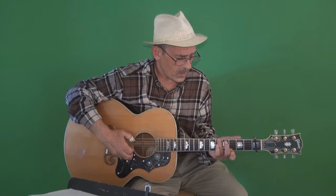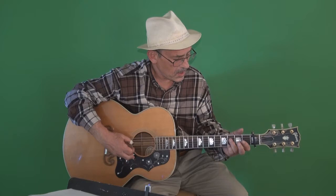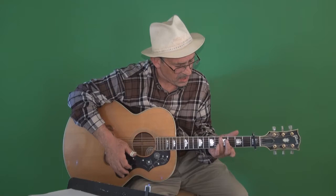and it has some features which Blind Blake apparently liked, which is that the turnaround is located with the tonic note underneath the seventh instead of underneath the tonic on the bass string. And that allows him to play this figure. Which is harder to do in open G.